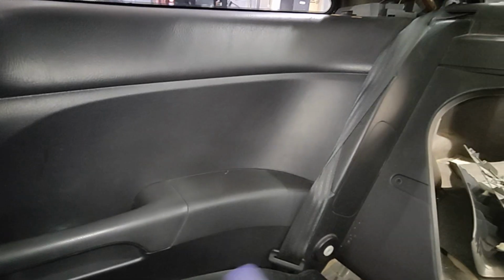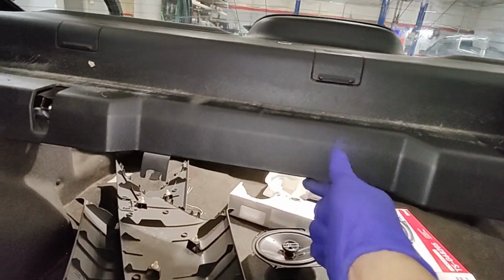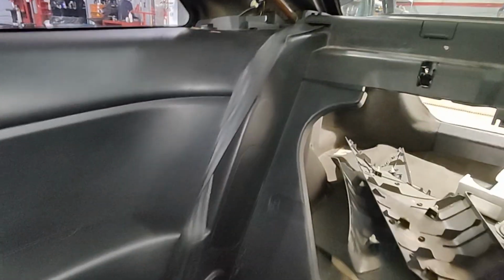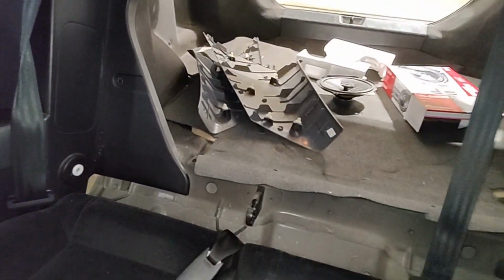And then this whole panel just pops off. The rest of it is just held in by clips. So once you remove these two side panels, right, then you can remove the shelf and then replace the speakers. And also you got to disconnect the high mount brake light that's up there. So not too difficult.